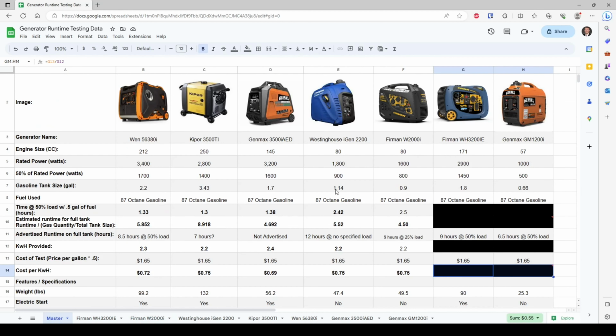Now, if we come over here and compare this to the most comparable generator, this Westinghouse, which operates on an 80 cc engine as well. However, it is manufactured by a different organization. The Westinghouse has a larger fuel tank. However, the Firman did end up running just a little bit longer. However, it does have a smaller fuel tank, so it has less runtime per its smaller fuel tank size there. It did provide the same amount of kilowatt hours as the Westinghouse, and across the board, it was pretty similar to the rest of these.